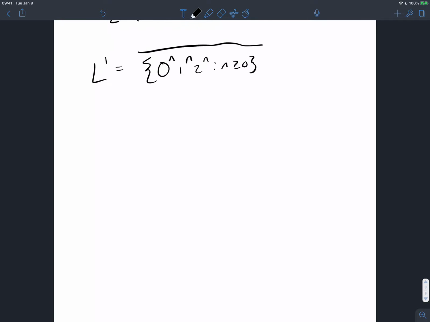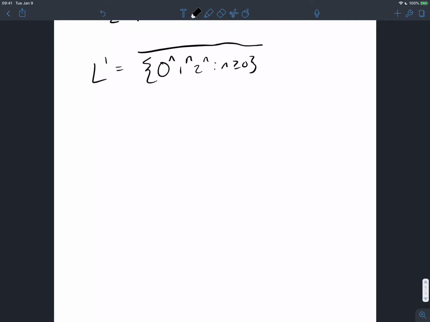What would that imply about context-free languages? Are they closed under complement? They are not closed. Why? If I show this is context-free, what's the complement of this? Oh, L. Well, we just proved it wasn't context-free. So in fact, if this is context-free, then there are languages whose complements are not context-free. So in fact, we'll show that they're not closed under complement.